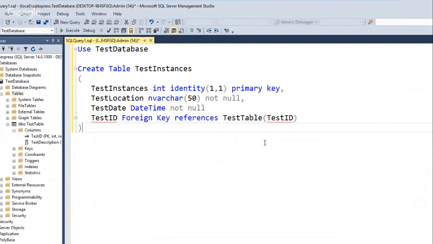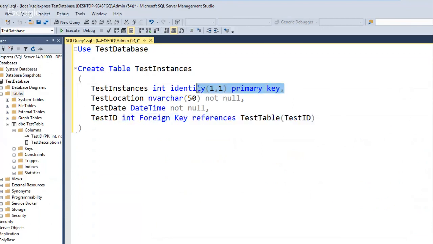The test table ID. Oh, yes, thank you. Good eye. Still doesn't like test ID. Oh, int. So that's a foreign key.